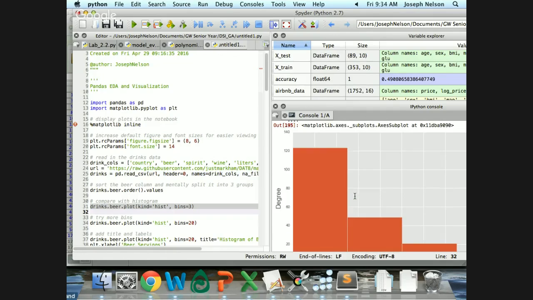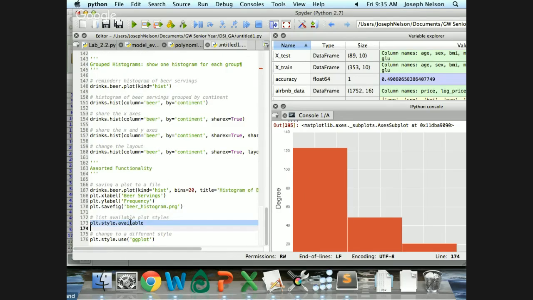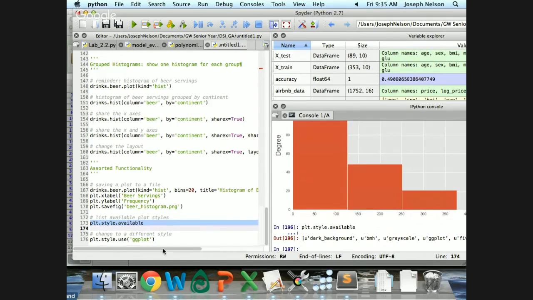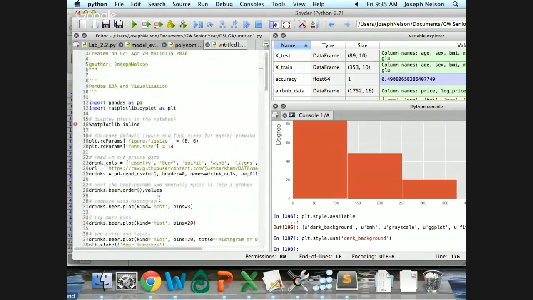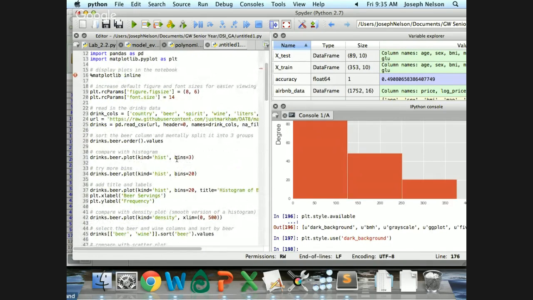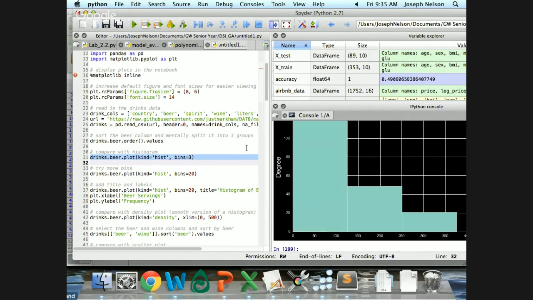And you can see our style here. This is ggplot. It looks nice. I'm going to take this opportunity to quickly switch our style to something else, just so you can see a few of them. This style, dark background, was made for if you want to visualize your data but you don't want anyone to look at it because it looks so bad.